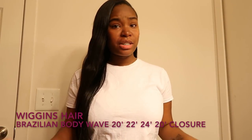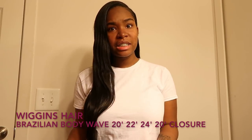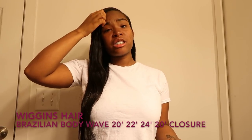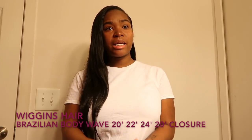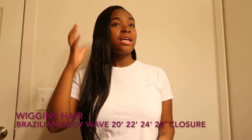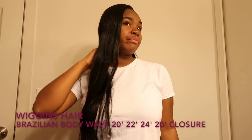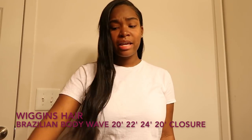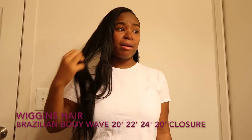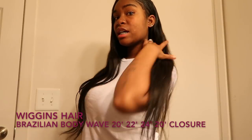The hair did not come with no scent. It came with a scent as if it was already conditioned, so it already smelled really good. But I just wanted to test the waters and see how it will take with Shea Moisture shampoo and conditioner. That's what I used for this hair, and it is good. I didn't do nothing to my hair yet. It is 9:35 in the freaking morning. I just took it out of my bonnet, so it still looked good even though I didn't even touch it.